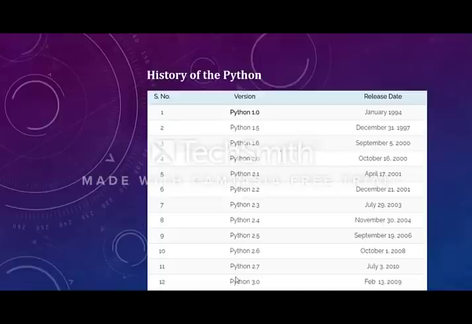Next comes the history of Python. As I told you, in 1991, Python was officially released into the market. Then the first basic version, 1.0, was released in 1994. Then in 1997, it was upgraded to 1.5, then 1.6. So the list continues. There are so many versions.